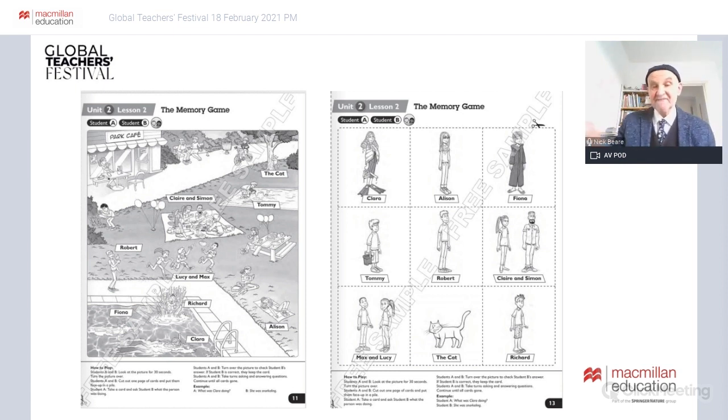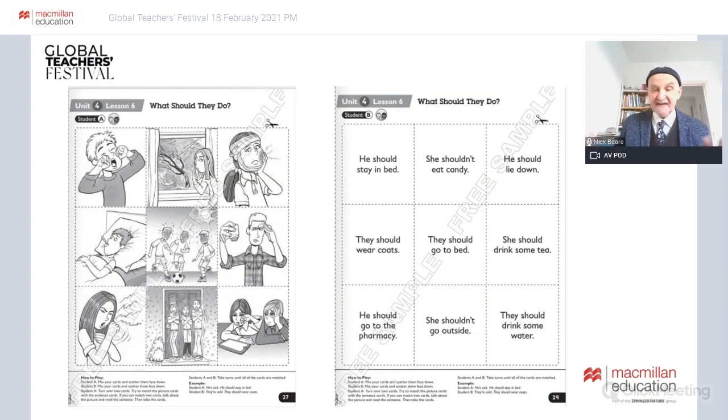So say she's swimming. Then the other student picks up one of the cards, face down, sees who it is, asks the question. If the next one is perhaps, I can't see Richard. What is Richard doing? And the first student asks the question. So these are really simple to pick up, and they just work really nicely and well. That's communicative. They're asking questions they don't know the answer to. It's really easy. And that way, you can get different groups of people working, different pairs of people working. And here's something which you could actually do if you're doing your classes online, because you can just choose people who aren't even sitting next to each other. It works really well.